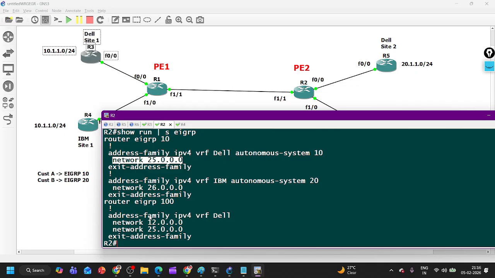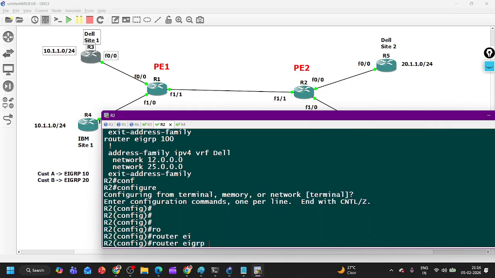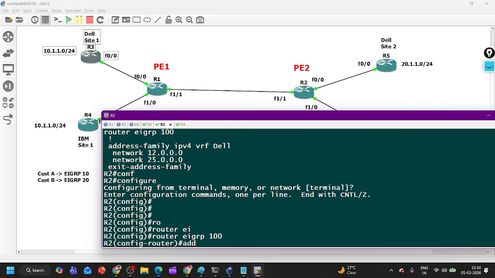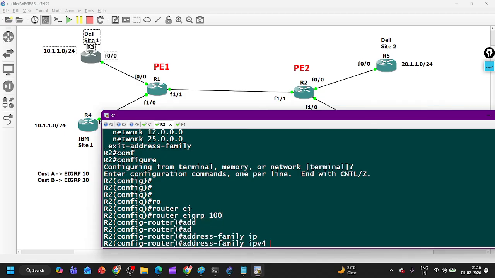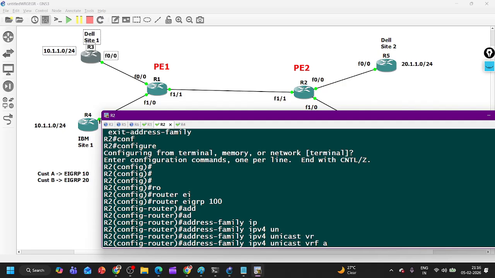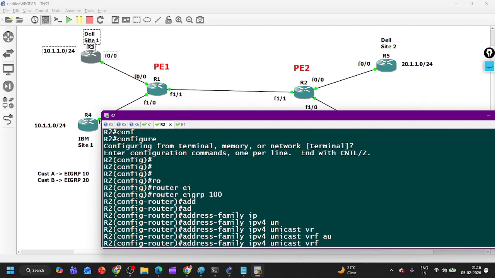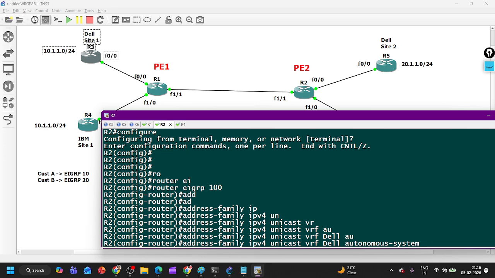Here you didn't put the autonomous system 10, right? Router EIGRP AS number 100, address family IPv4 unicast VRF Dell autonomous system 10.